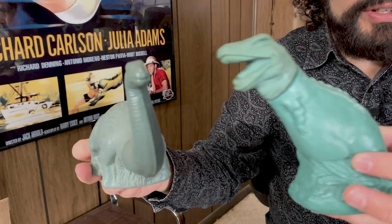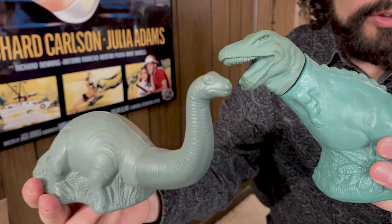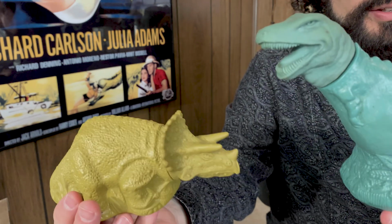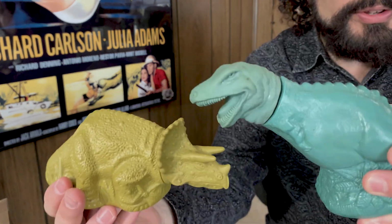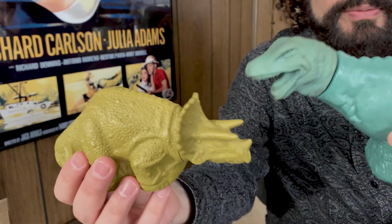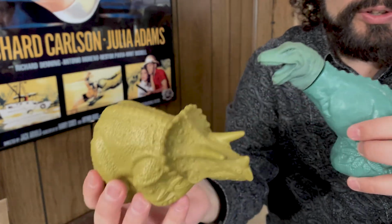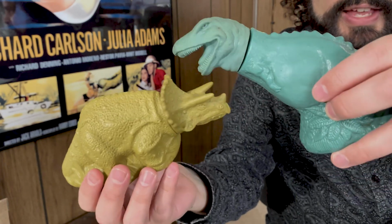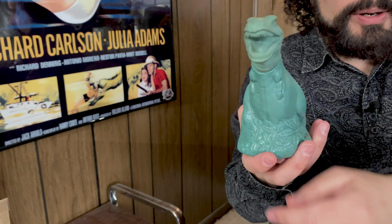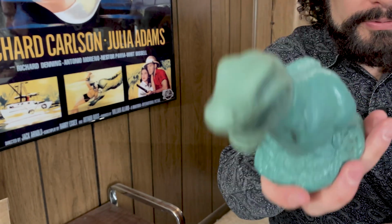I'm partial to the Brontosaurus. So you could have a little... well, this wouldn't be much of a war. The Brontosaurus would just have to try to get away while the Tyrannosaurus comes after him. You would have more of a battle with these guys. You were trying to poke that Tyrannosaurus, and the Tyrannosaurus was trying to get a bite out of him, but this ridge would get in the way. This little armored shield that he has, yeah, you have to get past that, and then you've got the horns to deal with. And poor Tyrannosaurus just has these little arms and all his belly exposed. He has to fight with his mouth.